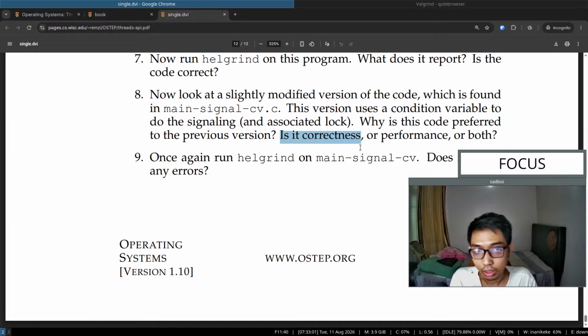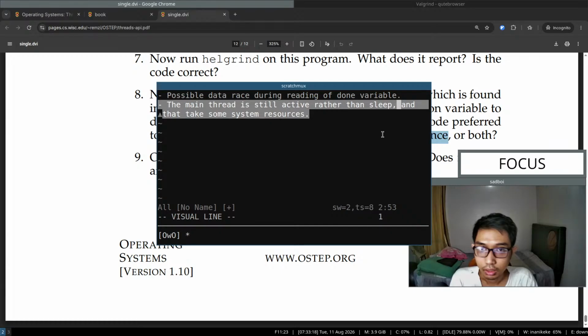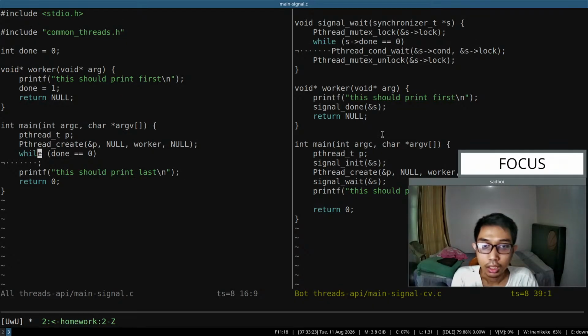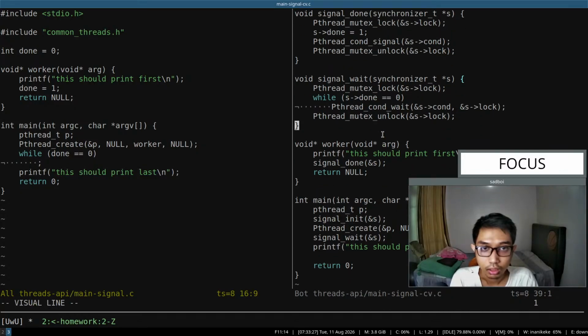Now, is it correctness or performance or both? I am still not sure if this is correct or not, but for performance, at least from what I understand, the main thread is put to sleep because of this cond wait here.